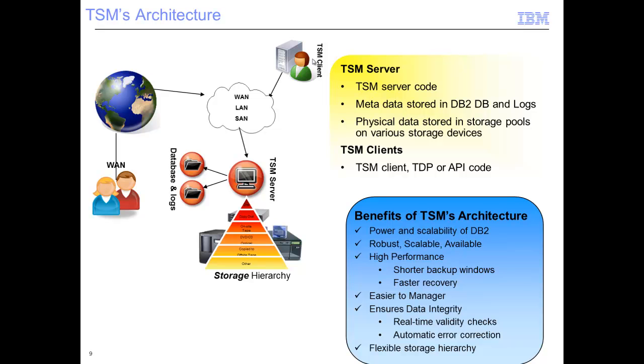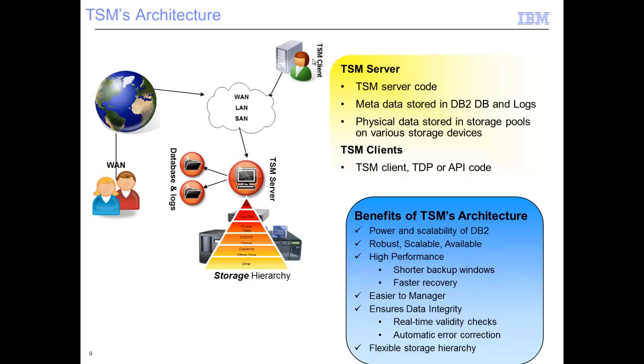First, in the TSM's DB2 database, we are going to store the meta information about the data that we're protecting. So who sent that file? How many versions of that file do I keep? Where in the storage hierarchy am I storing that data? Is this file deduplicated? Is this file encrypted? All of this critical information is stored in the TSM DB2 database. And that DB2 database is part of the TSM license. You do not have to be a DB2 expert to utilize it. A lot of this complexity is hidden, and TSM gives you simple interfaces with that.